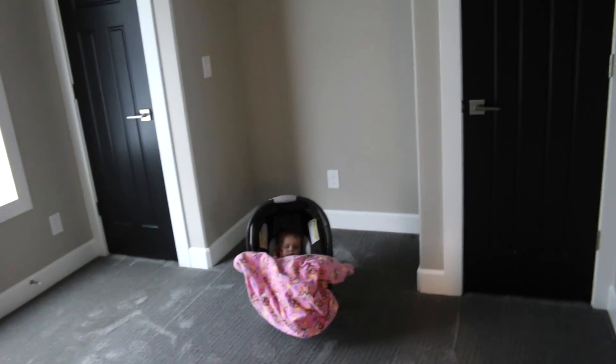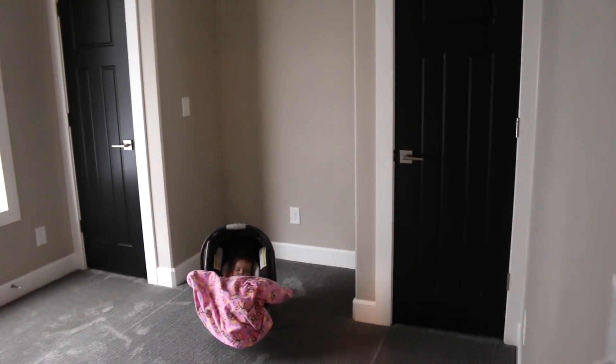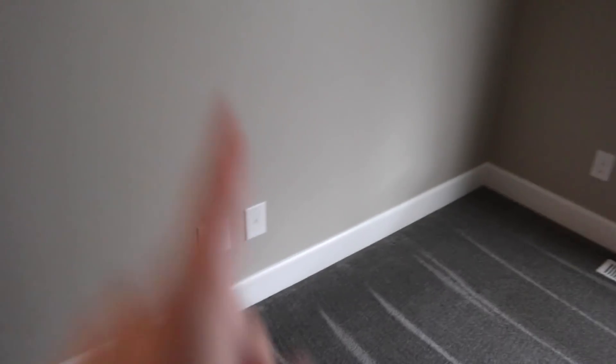And we have Layla's room — she's sleeping in there. This is the smallest bedroom, but I still love it. It's so cute, and I love that there are two closets on each side. Her crib will go right where she is, and then I'm going to put a little dresser right here.